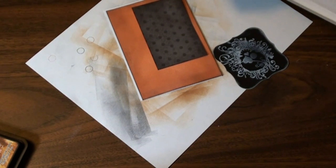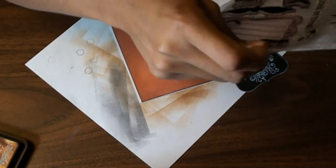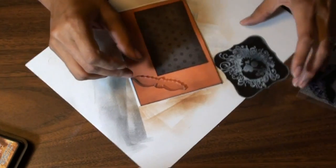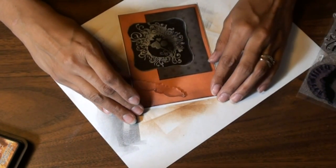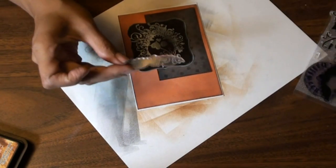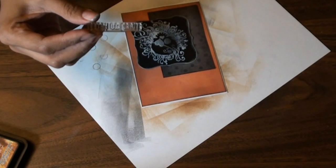Okay, so there were a couple of other things I wanted to do. Where is it? There's another stamp set that I'll probably use in the future. It's called Beware. And I think I want to take the little bat in here that I wanted to put up here. This is all thinking out loud, so sorry. Don't know that I like that. Maybe I'll just use the sentiment on there that says trick or treat.